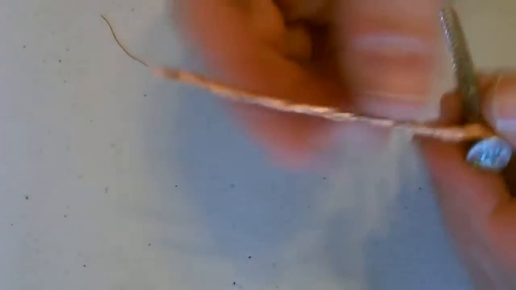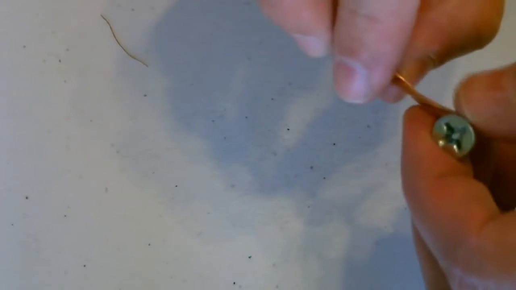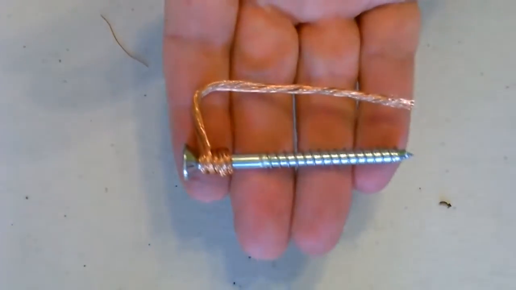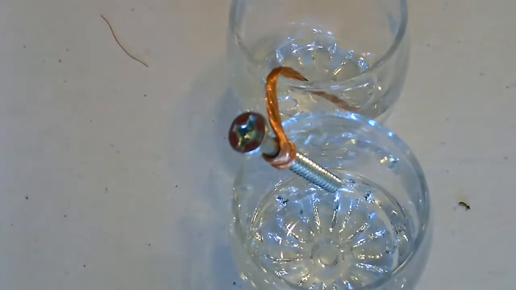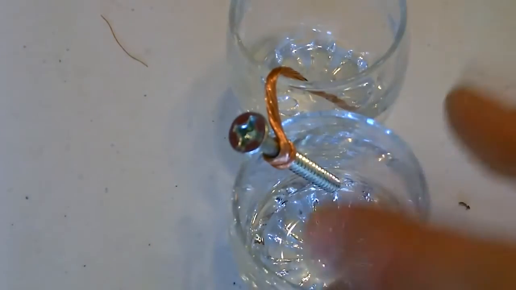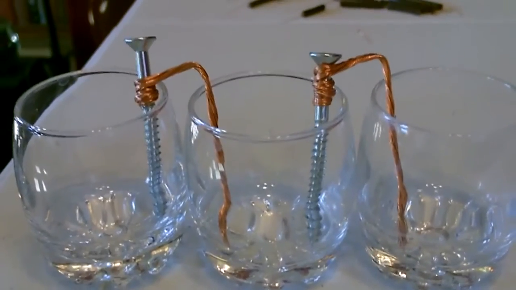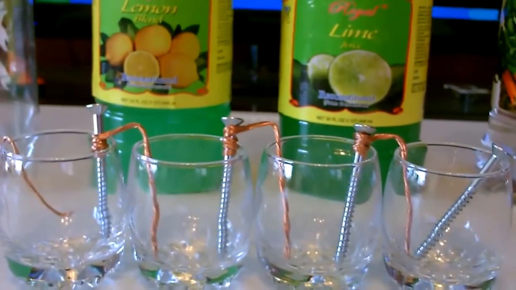I'm going to use two of those pieces per screw for a nice thick piece of copper. Just bend it about there. You should end up with something that looks about like that. So that'll connect cell one to cell two, and then just do this a couple more times.